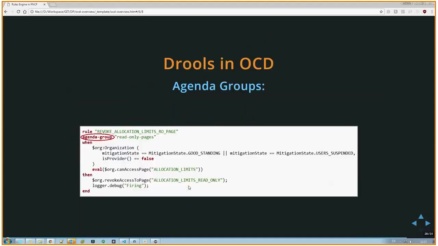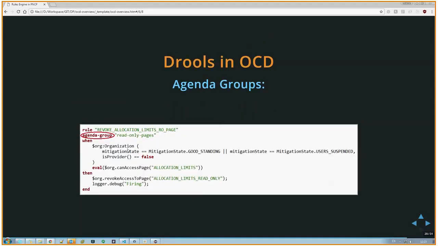So the agenda group is defined right after the rule. There's the agenda group keyword, and you just specify the name of the agenda group. In fact, here we are saying that if the organization is in good standing mode or user suspended, and the organization is not a provider, we are revoking access to the read-only page if you already have access to the edit version of the page.